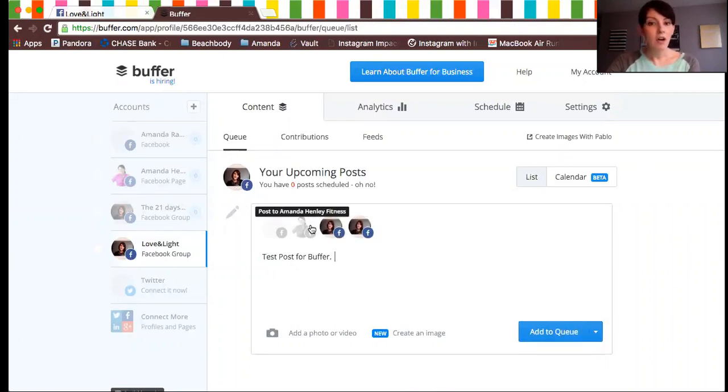So if I had all of these highlighted and lit up, it would post to all four of those groups at the same time across the board. That can be beneficial if you have things that you want to say to multiple groups of people, but generally speaking, I only post to one group at a time. So again, you really have to hover over the circle and see where it says post to Love and Light. That will tell you what group you're actually posting to.